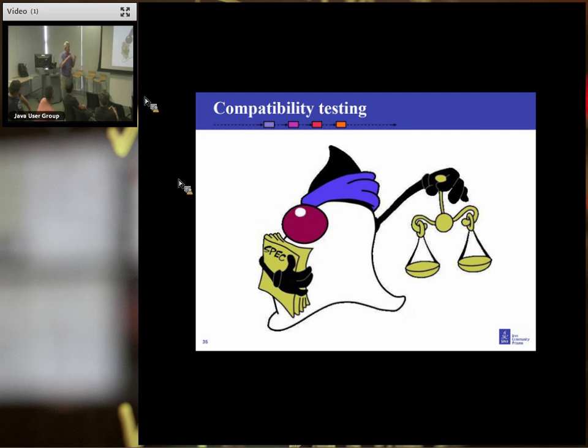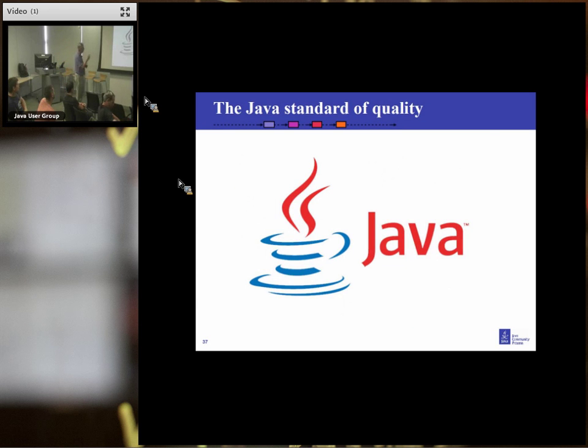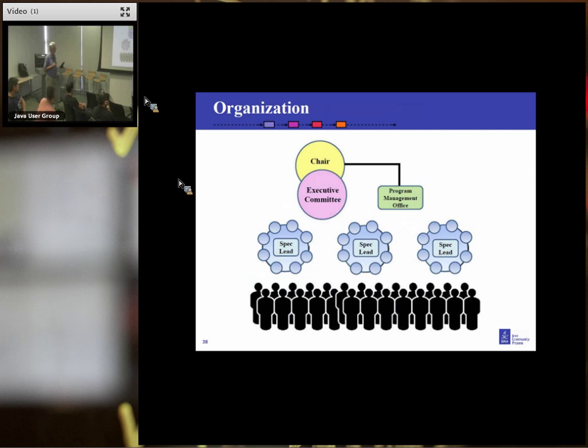We have very detailed rules, not just what's written in the spec. We had a bunch of additional rules that say you're not conformant unless you do this, this, this, this. But if you meet all those rules, then like a silversmith hallmark that says something has a standard quality, we have our similar quality brand. And we say, this is Java. You can only call it Java if it meets all these requirements.